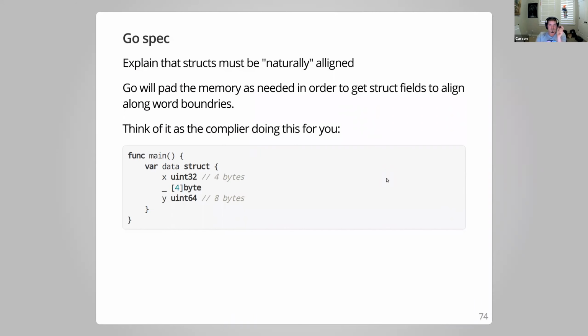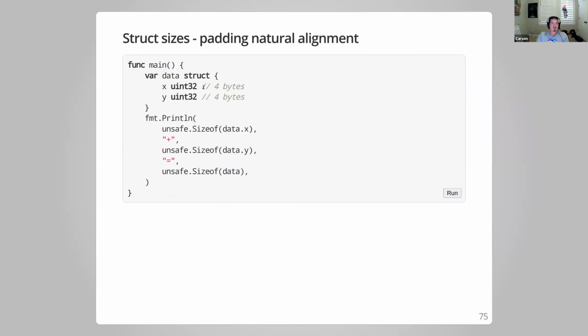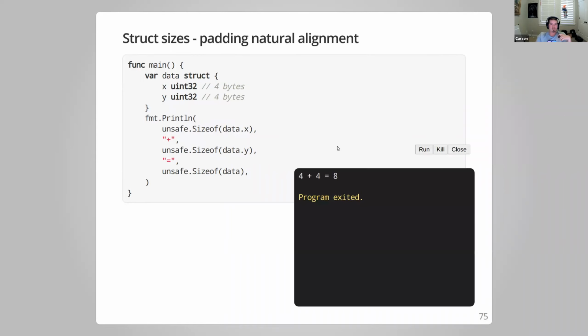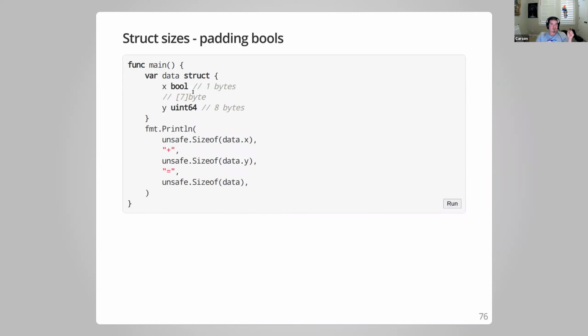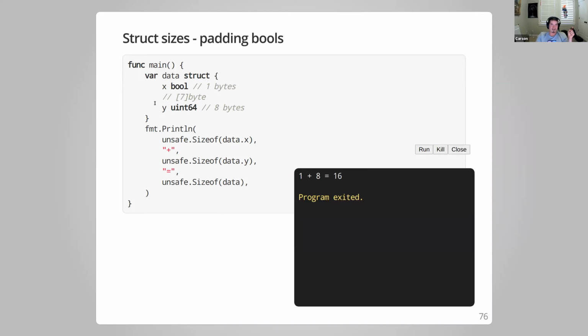Moving on to the spec, like I said, it rewrites to do alignment. If I change this, so both of these are now 4 bytes, and I hit that nice 8-byte alignment, then it doesn't pad it anymore. I can see padding with bools. I know my bool takes 1 byte, and so I might think I'm saving a lot of space in my struct by using a bool instead of something else, but it's still going to always try to fill out to that word boundary, like we just talked about.